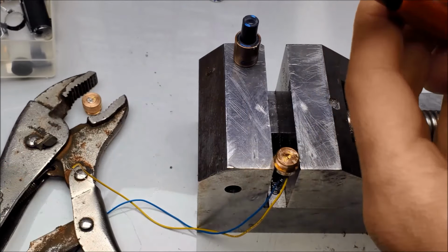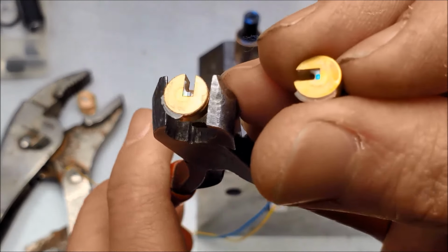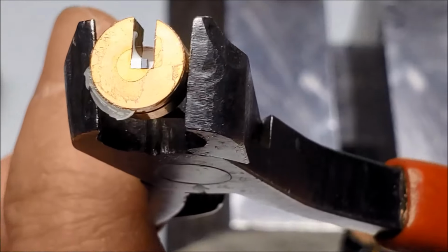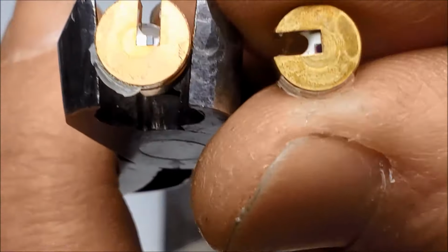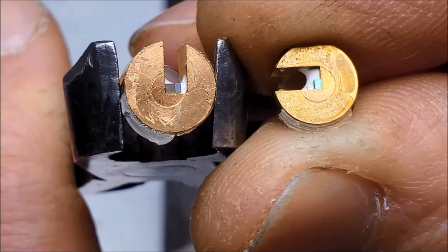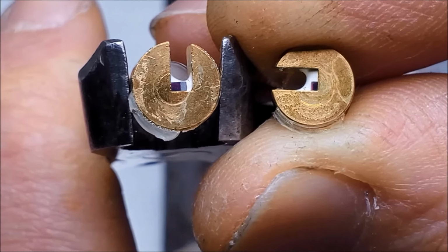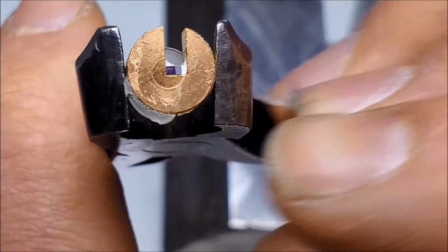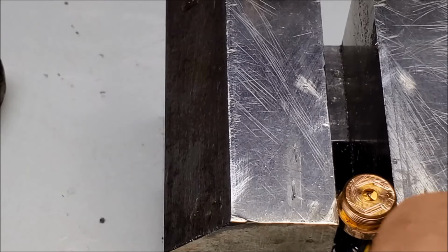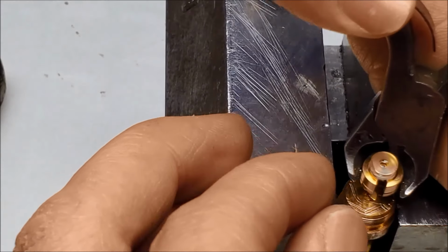So let's take a look at that versus the MCAs for the 532 nanometer lasers. We should see a difference right away. Zoom in. Overall, pretty close. Clean up some of the glue around there and we'll mount it. Go ahead, carefully set that on.